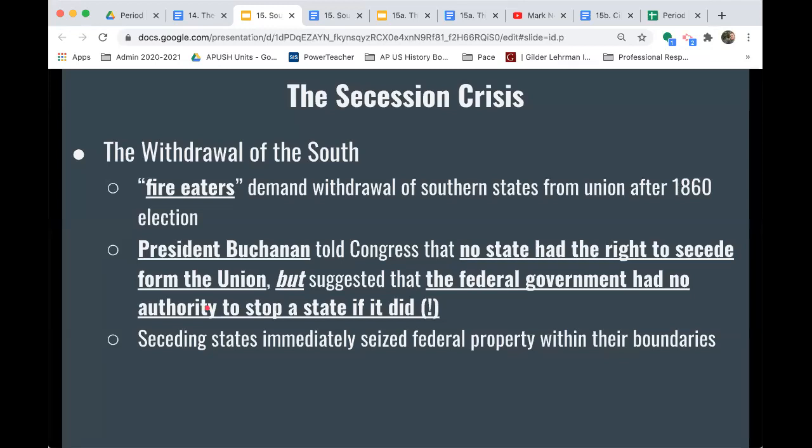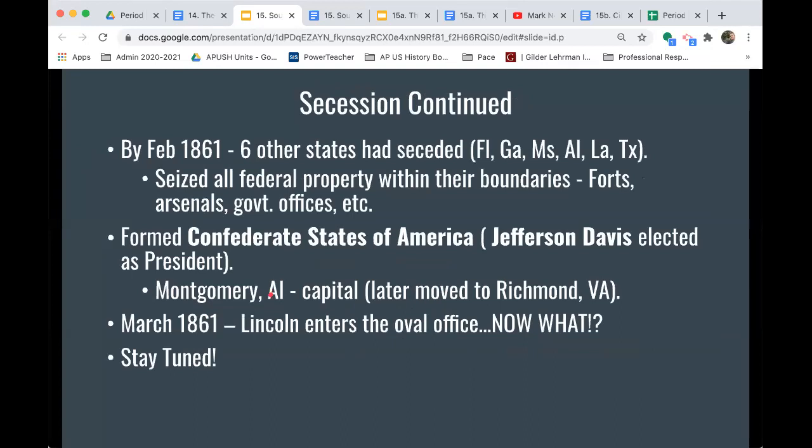All these things. The Southern states like South Carolina, and then following them, Georgia, Texas, Alabama, Louisiana, the whole Deep South are going to secede, which, as Buchanan says, is not allowed, but he's not going to stop them. And as they secede, they're going to take over all the Southern properties, the forts, the weapons, the resources, et cetera, within their state, which they're going to then use really to conduct their war effort.